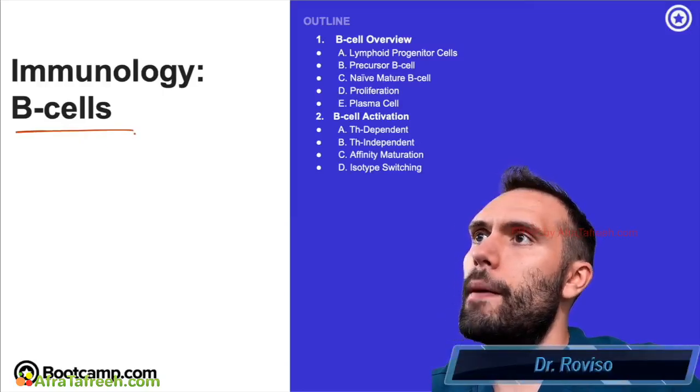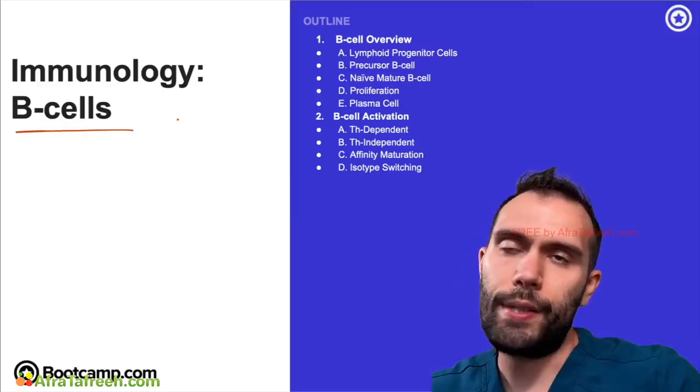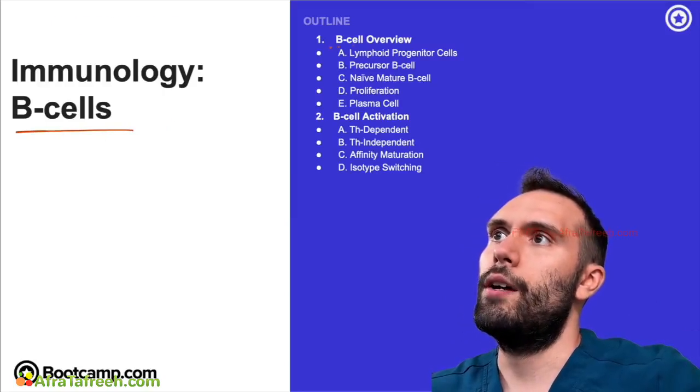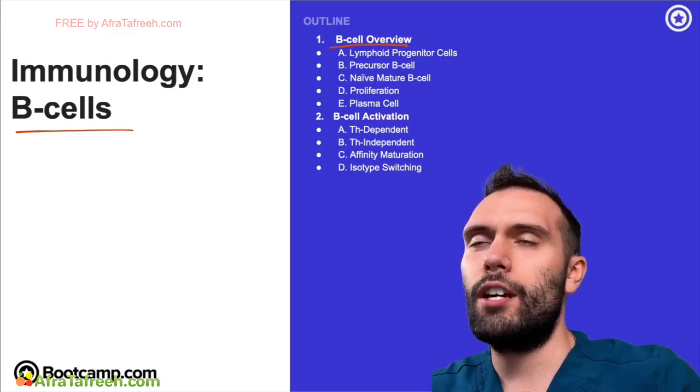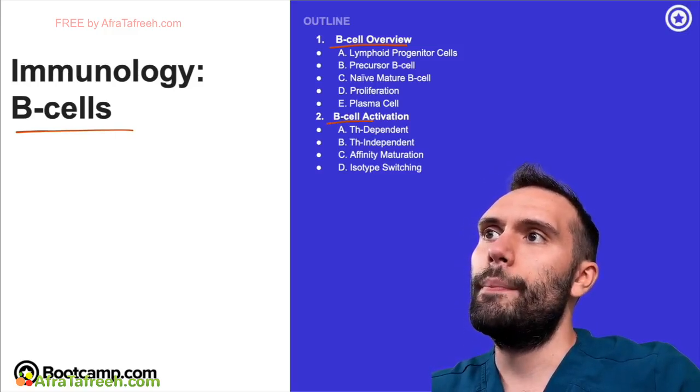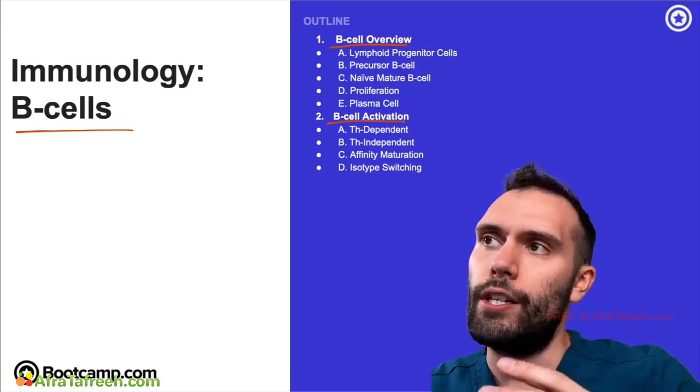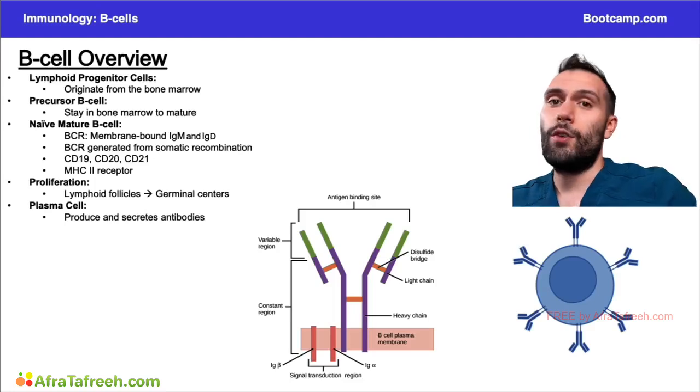In this video, we're going to talk about B cells. So we're transitioning from T cells to B cells. We'll talk a little bit about just a high-level overview. We don't have to go into as much detail as we went into when we talked about T cell development, but we will build on some of what we talked about with T cell activation when we talk about B cells here.